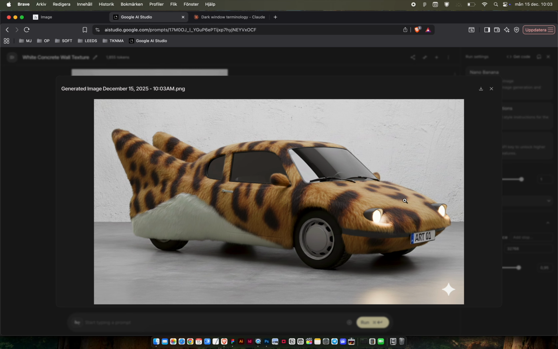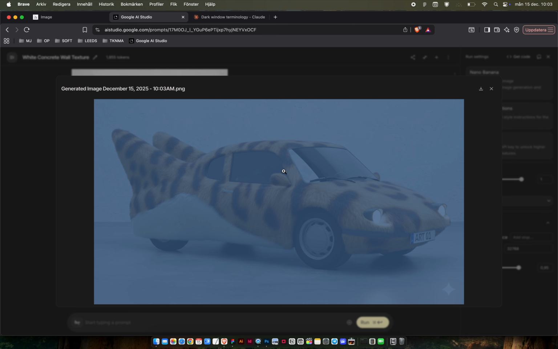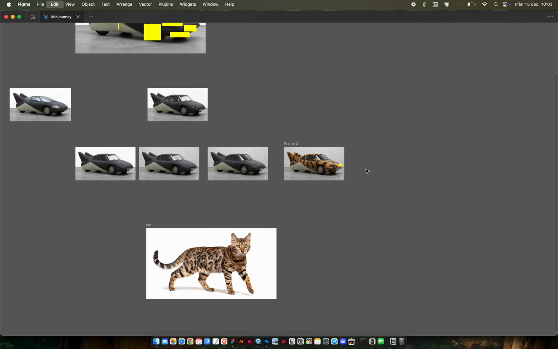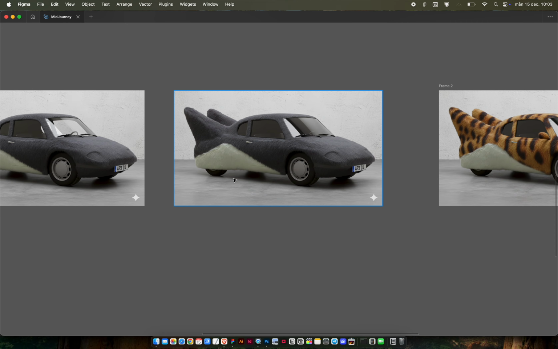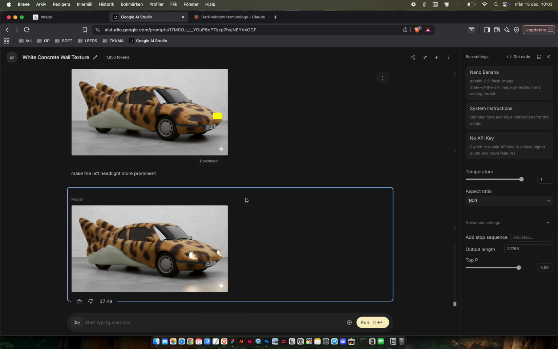As long as you're happy with the result, you can branch out and have different versions. That's why it's good to keep track of all the versions. I think in Nano Banana you can link it to your Google Drive, so you get all of the iterations saved.